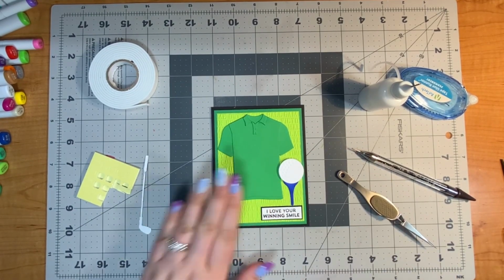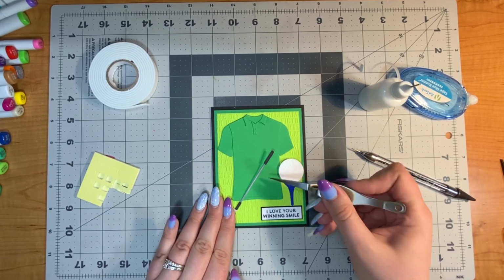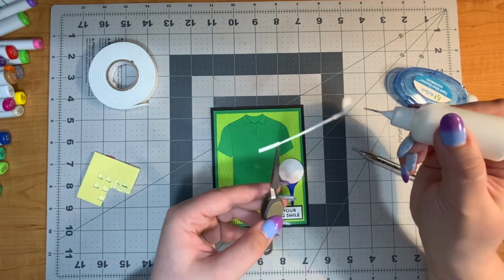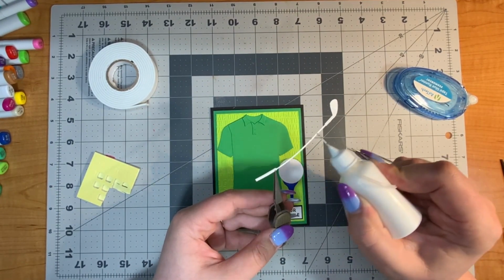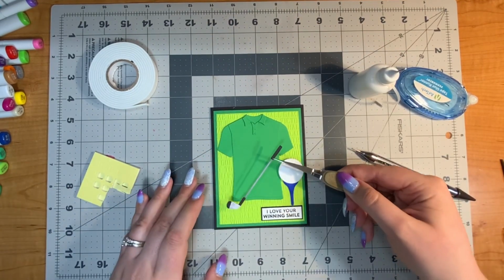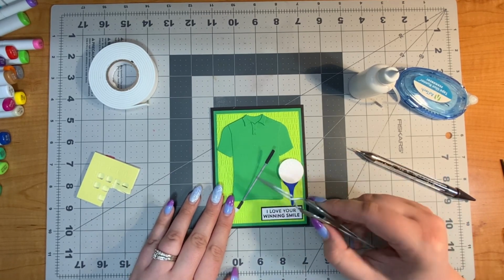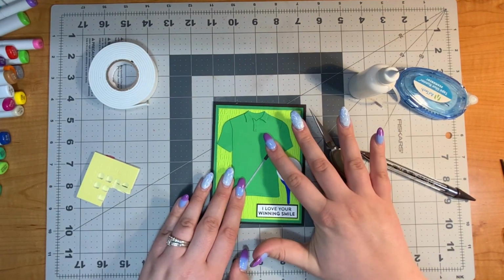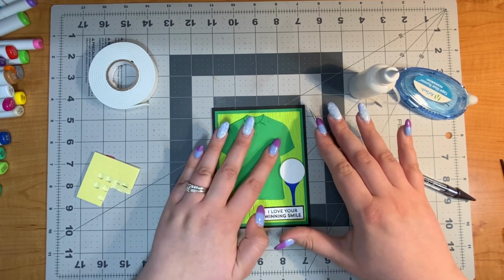Now to finish off the card, I will add my golf club right there and just add it at an angle. You can see that I used the white cardstock coloring method with this die as well, just to customize the color and have everything be just so. And if you look right by my left pointer finger on the club part, you can see I added these little lines to add the coloring and texture for this golf club.